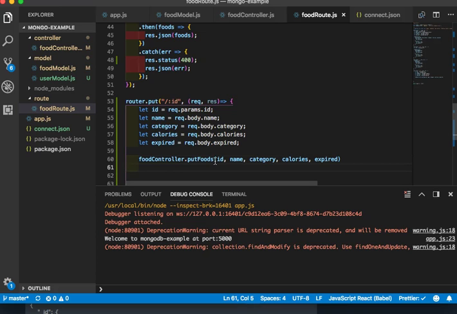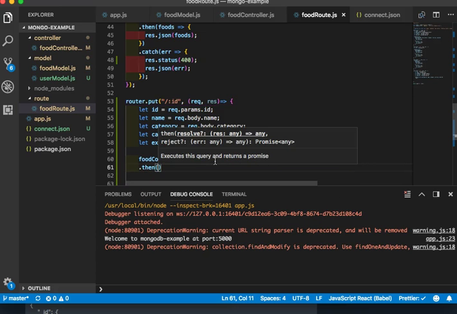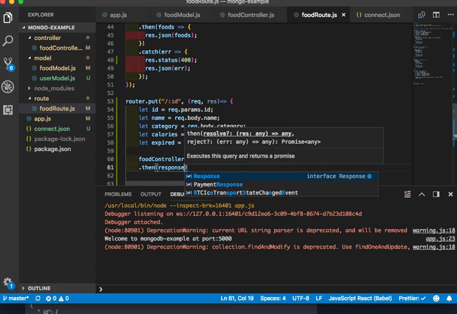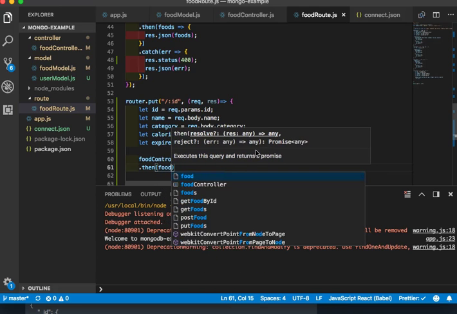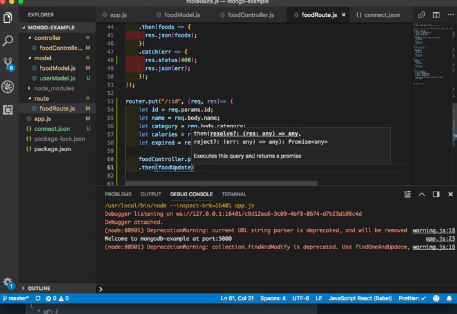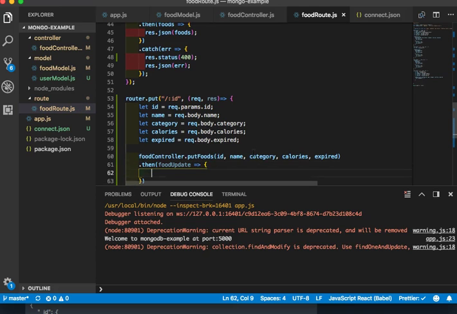So then we want to execute this, and first we'll say .then. On our success, it's going to return a response of the, we'll call it foodUpdate, and that will be arrow syntax.